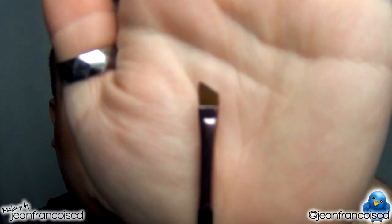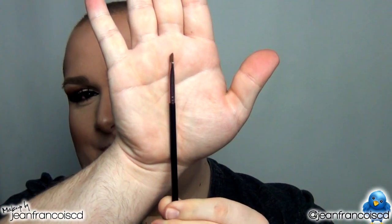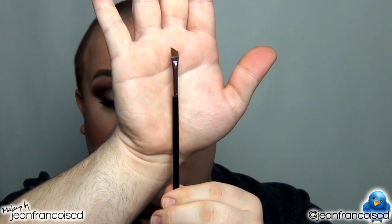Next, my favorite angle brush that I use all the time, and I need to get more because I use it for a lot of purposes. So this is my angle brush. Usually, as you guys have seen in my videos, I deposit black eyeshadow on the root of my lashes. Or as a liner brush, I love this. But the main reason why I adore this is I fill in my brows with this. So it's just perfect. I don't know why it kept its shape after a couple of years, and I just love it. This is from Lauren Luke, by the way. Lauren Luke has a lot of brushes, but this is definitely my all-time favorite for brows.